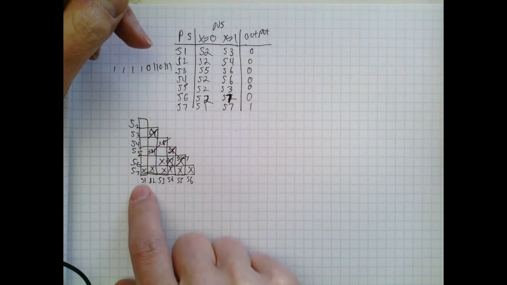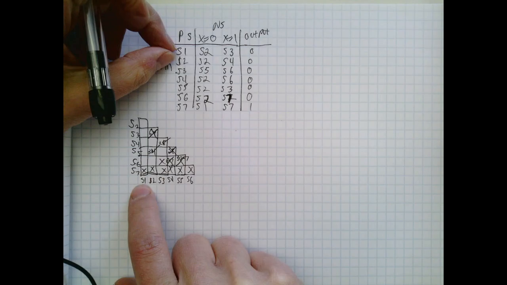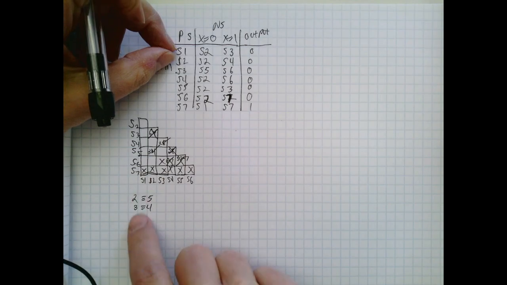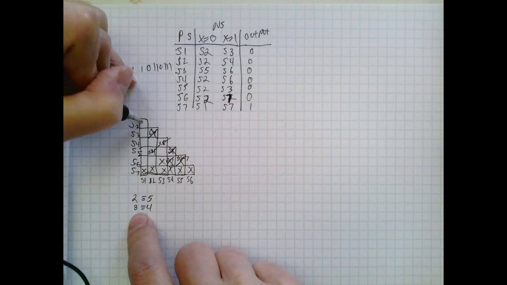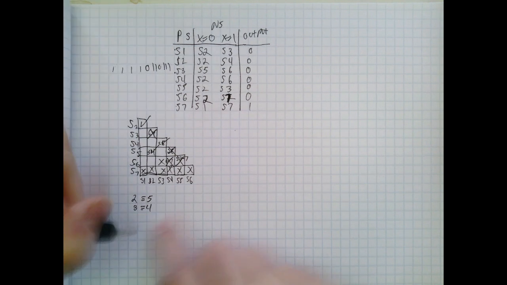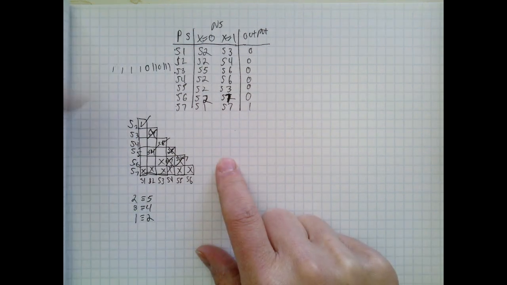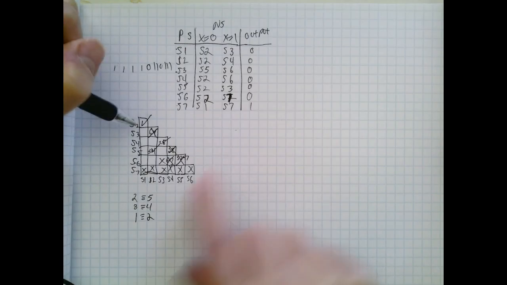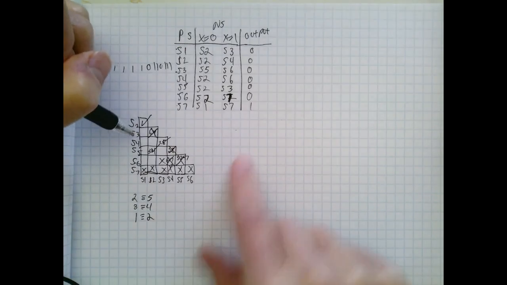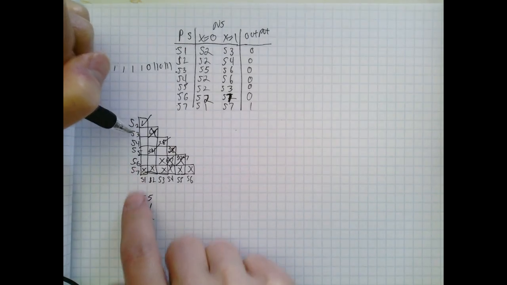We can continue. Does S1 equal S2? And then the answer is yes if 3 equals 4. 3 does equal 4, so 1 equals 2. So that's good. And I can write that down. 1 is equivalent to 2. So I'm getting some reductions here. And you knew that you would. So now I can keep going.